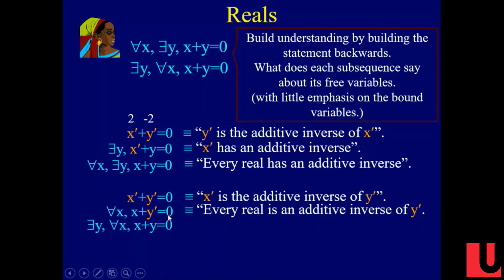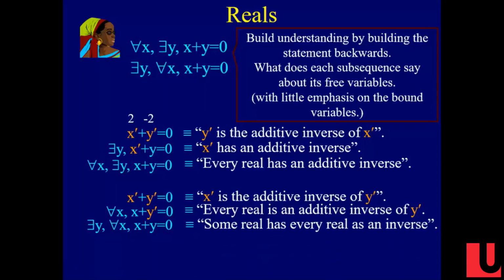So now what does this say? Well, which y? You were asking before, which y are we talking about? So now we're saying there is a y that has this property. Right? There is some y which is such that every real is the additive inverse of y. Is that making sense? You have a question? People good here? And is this true? Clearly not true. Right? It's clearly not true.